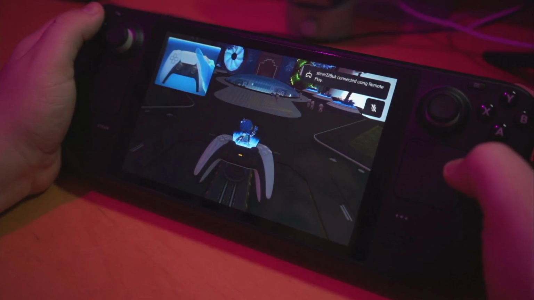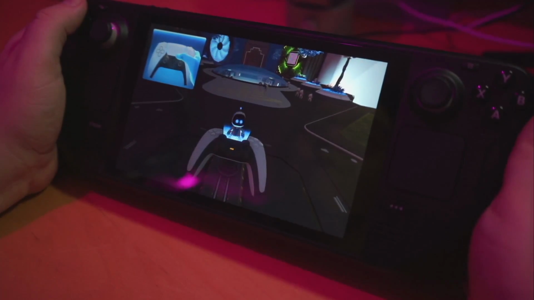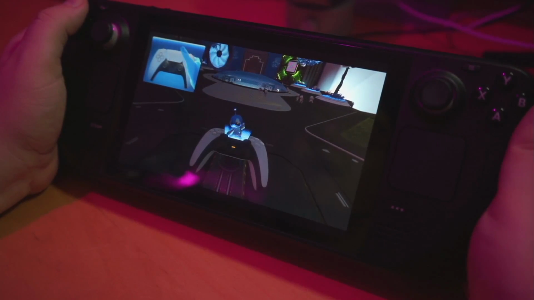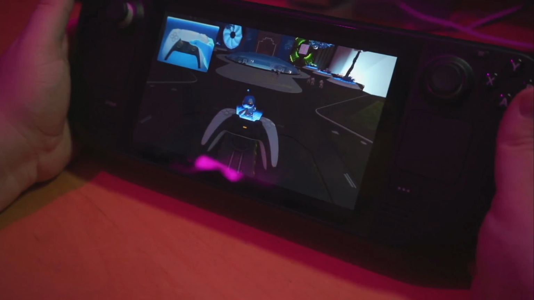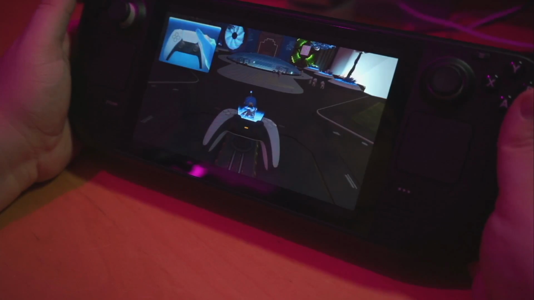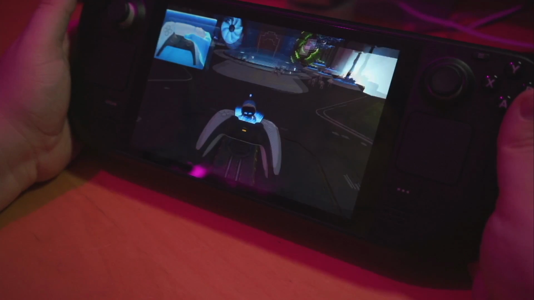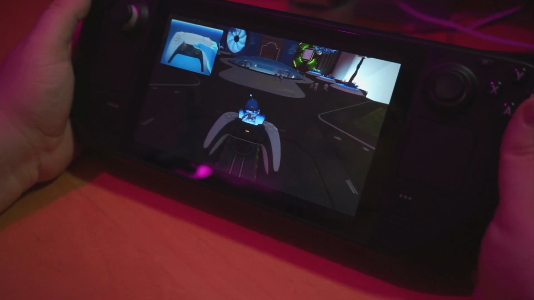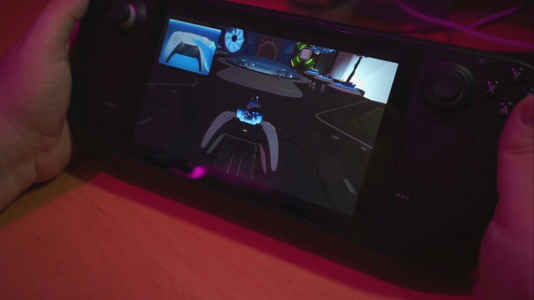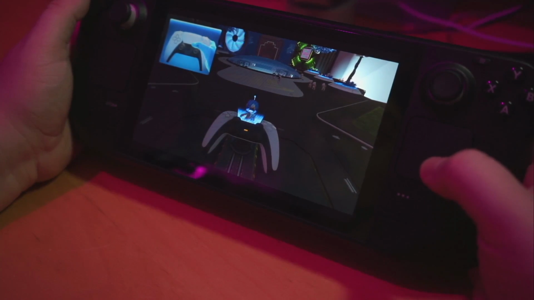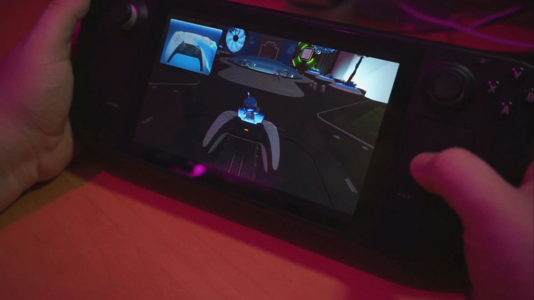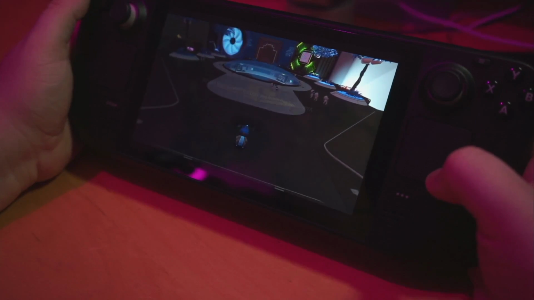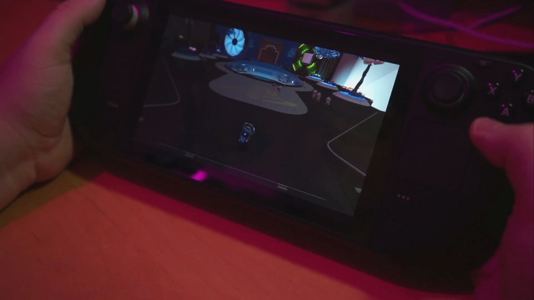Here we are booted into Astro's Playroom, and you can see I've got the image stretched. And if I tap on the back right button, the R5 button here, it swaps between stretched and unstretched mode. And the R4 button zooms in rather than stretching the image. Personally, I prefer it in the native 16:9, but I know a bunch of people prefer the 16:10. And we can also have a look and see how the touchpad mapping works. And you can see I can just swipe to launch Astro.